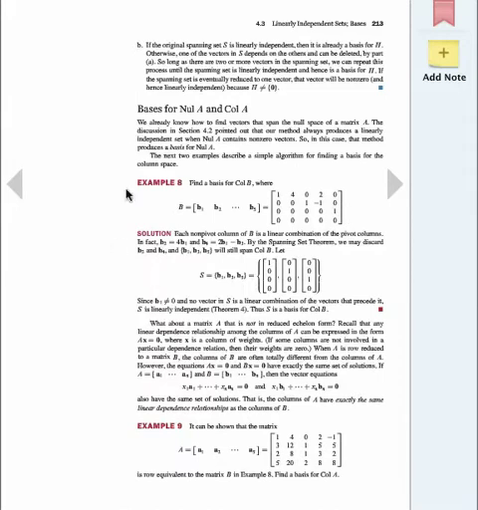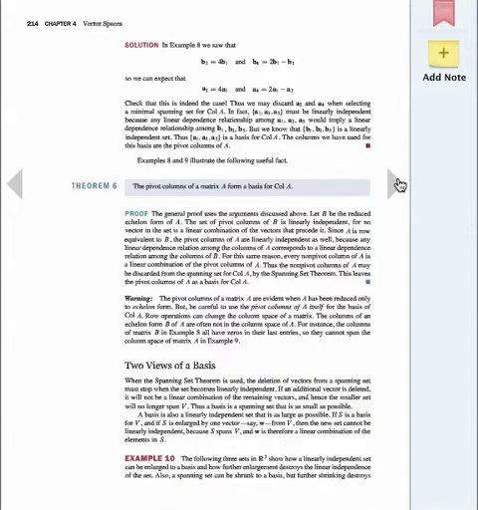Then we get into finding bases for the null space of a matrix and the column space of a matrix. And this is going to be extraordinarily important to what we're doing. Make sure you follow through example 8 and example 9. Theorem 6 distills what those are doing. Remember that the pivot columns of a matrix A form a basis for the column space of A. That means you might need to row reduce to figure out where those pivots are, but you're going to take those columns from the original matrix A. And that's the content of this warning down here. It's an important warning.